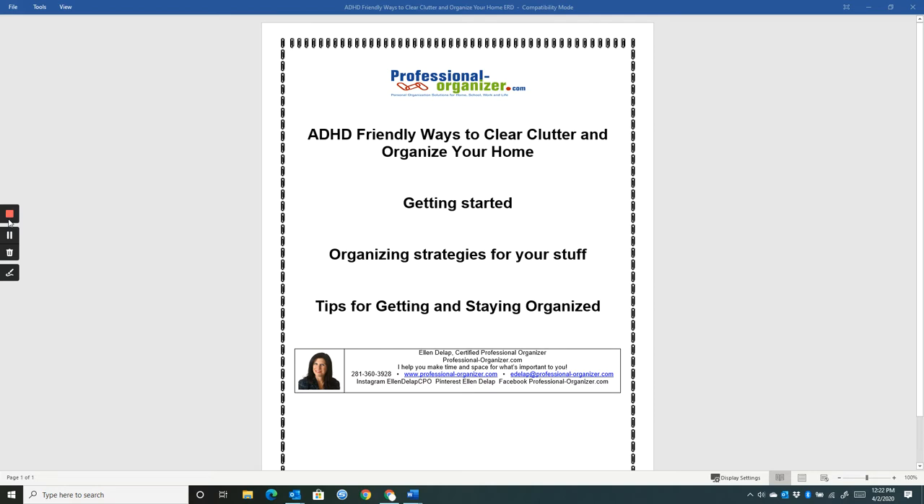Let's talk about getting started first. I know organizing can be overwhelming, frustrating, and takes so much time. So planning our work is a really important part of this. We have to get in the right frame of mind to get organized. There are lots of strategies to motivate you — blogs, podcasts, and books that help when starting something new. Getting started: I always share, start small.